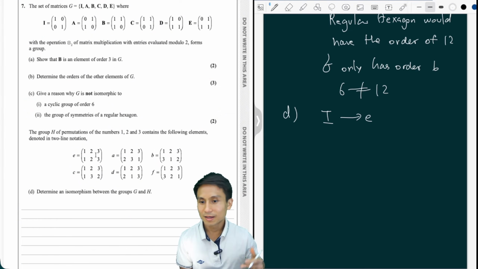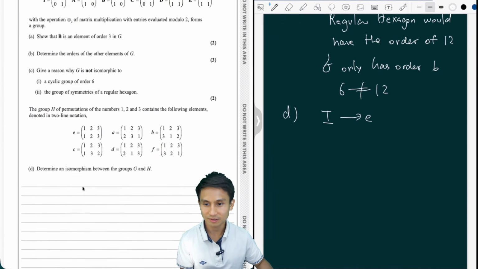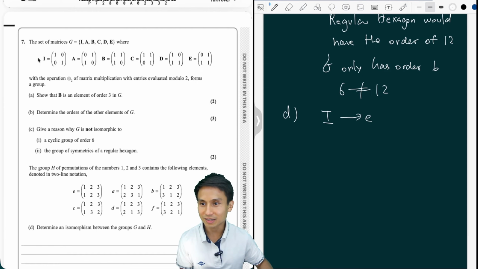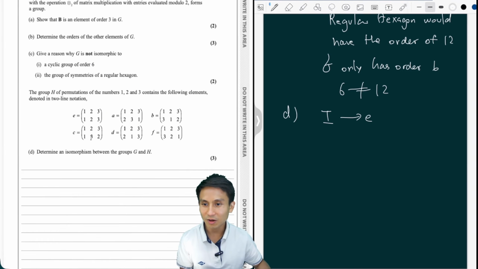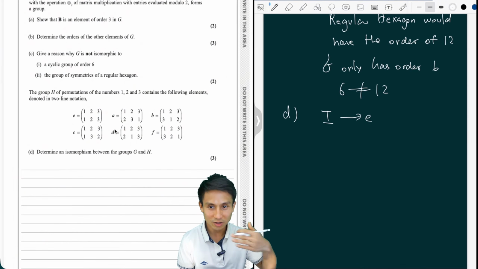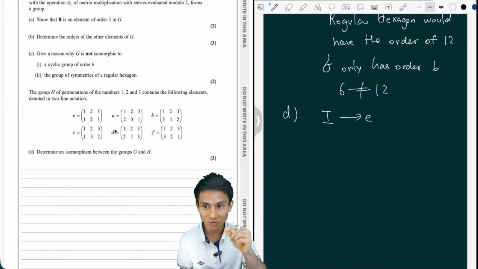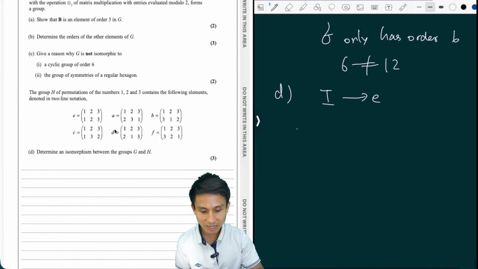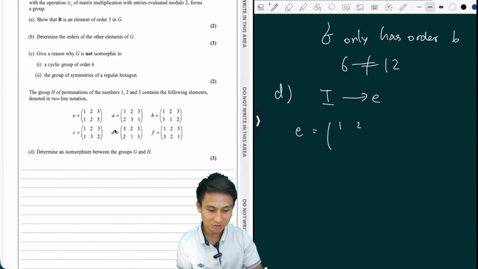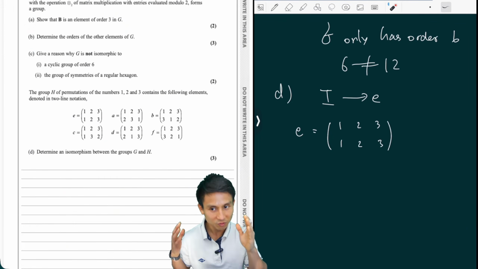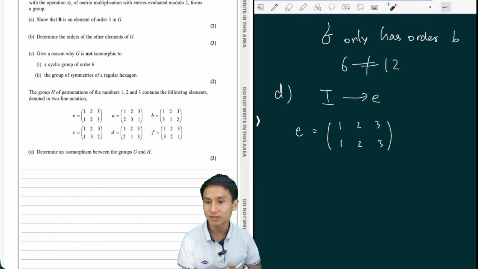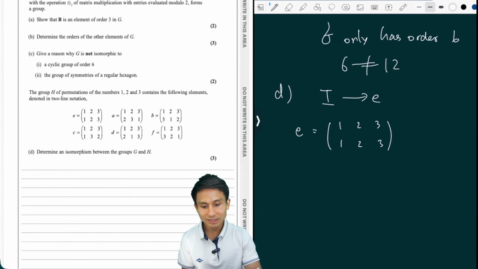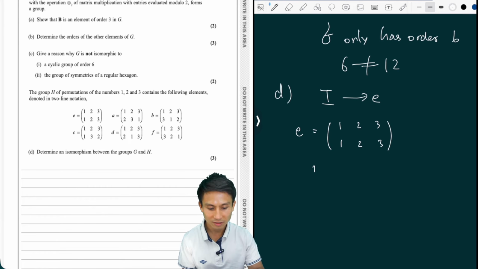Now, of course, we match these two because they both have order 1. It's obvious that the identity matrix here is order 1. That's trivial. But how do we know if this is order 1? That is where you need to know how to do the permutation in a 2-line notation. If you take E, it's not a matrix actually, it's just 2-line notation. If you start from the first element, 1, 2, 3, all of them is 1, 2, 3 on the top line. So it is saying that if you start from number 1, you're going to go to what?